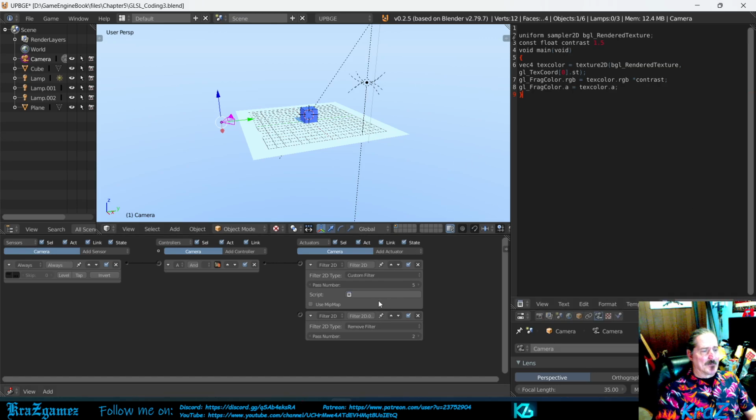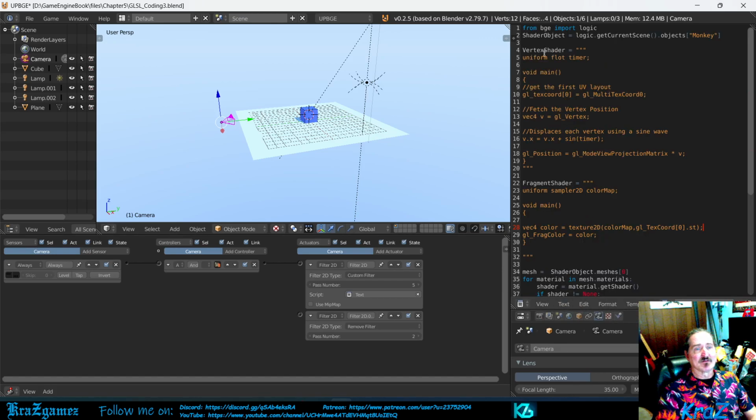Basically, when you make this shader, you can actually put it right here, as I got it for text over here, but you could put it here and be able to run it, should be able to run it, if you use your custom GL shader that you made over here. Okay, you have to put all this in, and then you're going to put sampler 2D in this spot here.